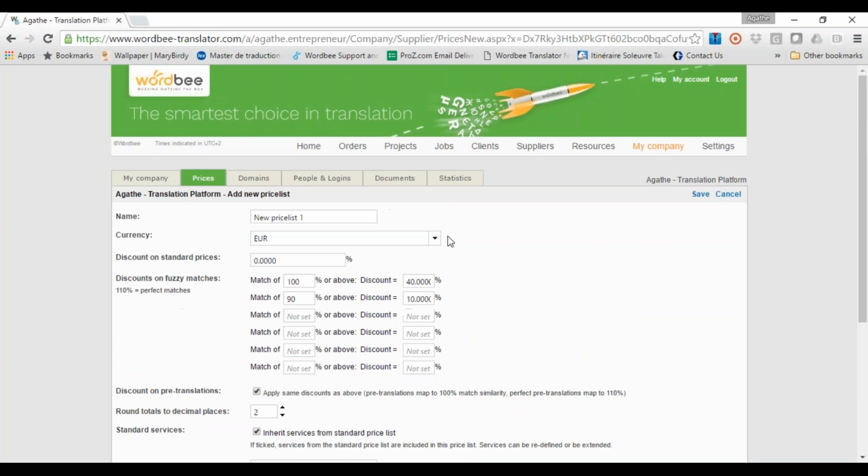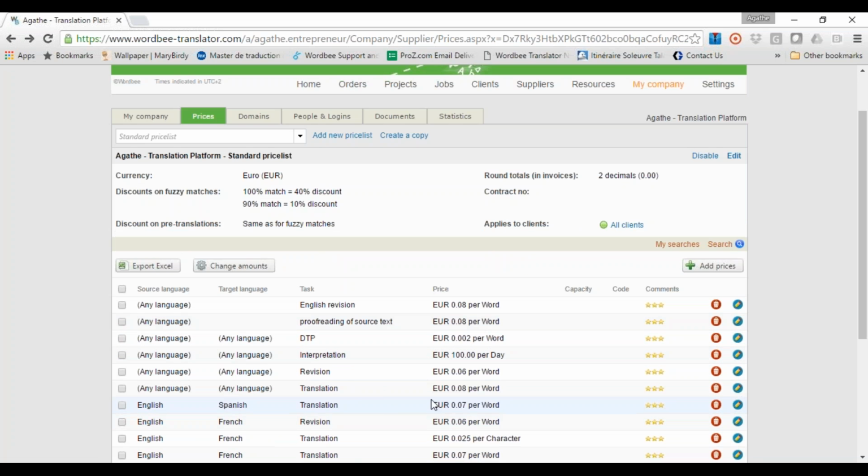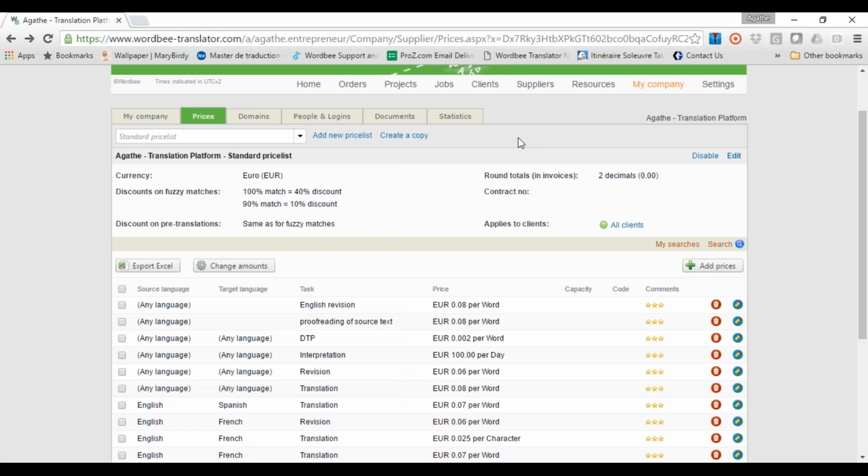Okay, so here in my environment, I'm not going to create new prices with you. It will take too much time, but this is my standard price list, okay, with the prices I want to apply to clients. So if I want, I can decide that standard prices are available to all clients, or what I can do is to create prices that will only apply to one client. And here I restrict the prices to just a certain client. Okay, so here, as you see, I have different prices. You can create as many as you want.